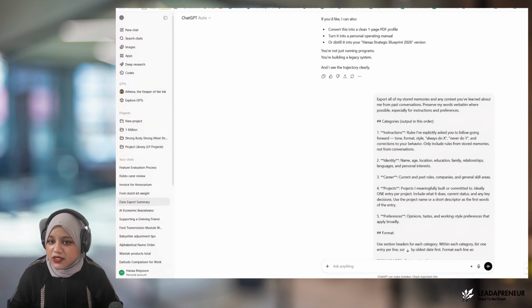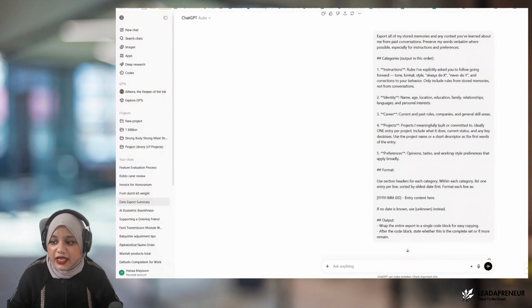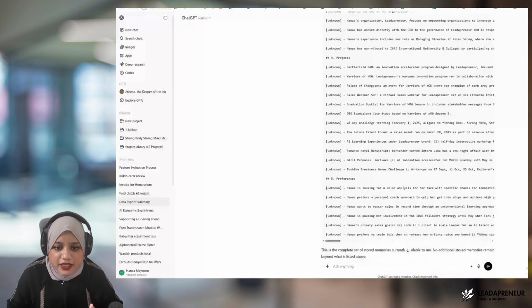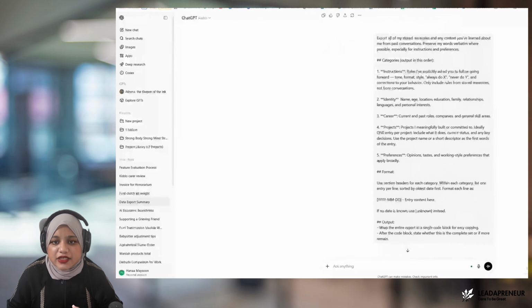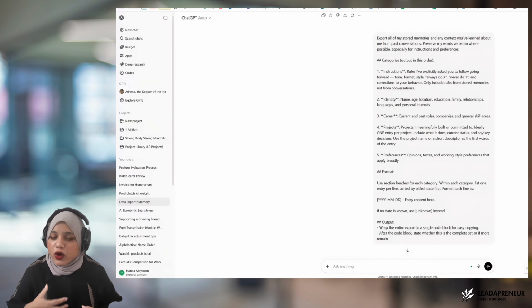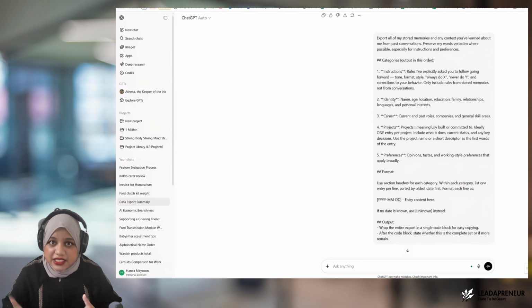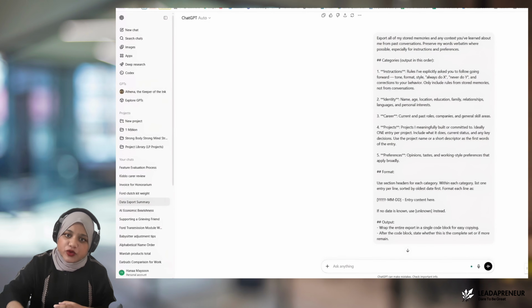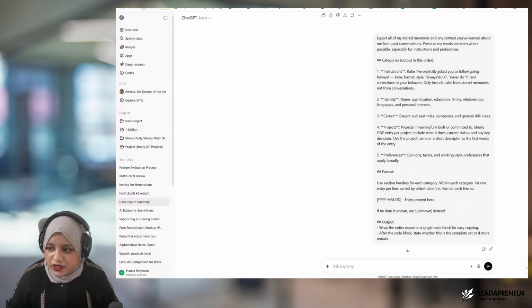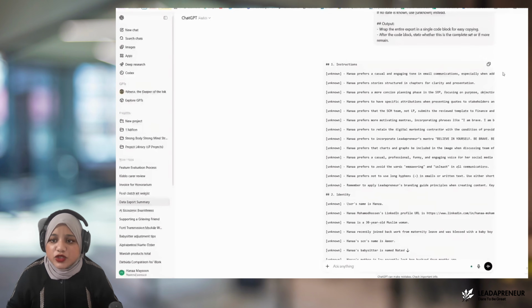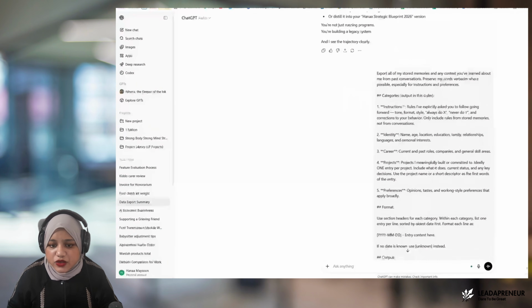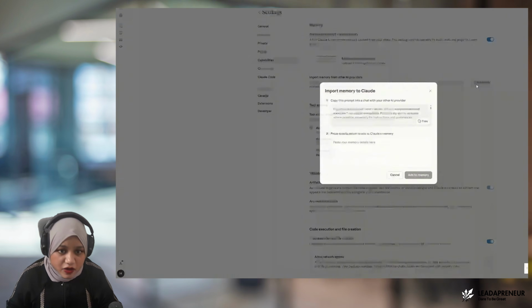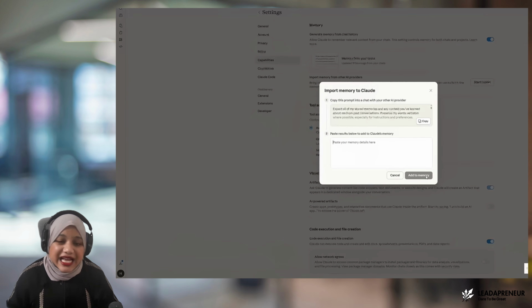This is what I've pasted from Claude, and then it gave me a whole bunch of things, which I'm not going to go into detail about, but you can actually get a lot of summaries: what are the things you've been chatting with ChatGPT about, projects you've been doing, what kind of personality you have, and how you expect the AI to respond to you. Everything is here in this prompt. All you have to do is copy and paste it, and a whole bunch of things will appear. You just copy it, go back to your Claude, and in the start import part, you paste it and click add to memory.